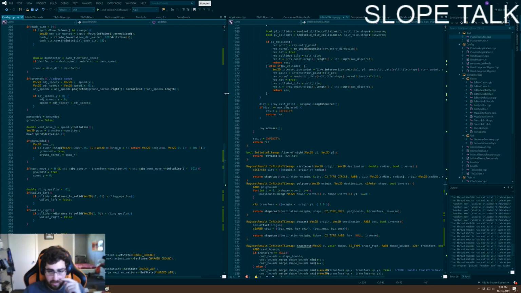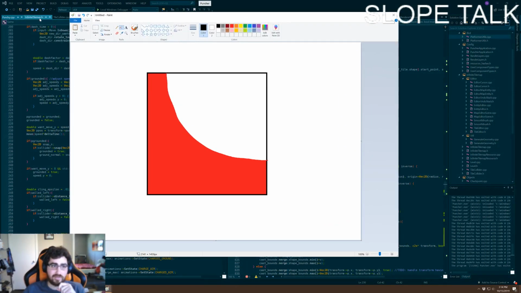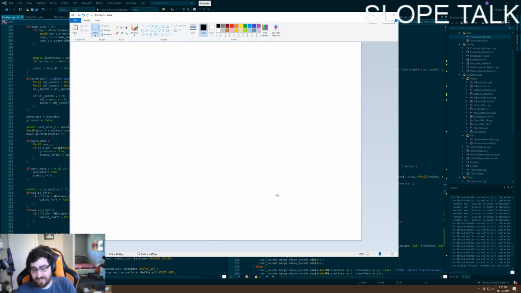And I'm going to talk about how old school games did slopes. Actually, we're doing Paint again. The way that old school games did slopes, which includes some of the Flash games that I made when I was like 15 years old, Tyne did not use Box2D. Tyne used my own collision detection thing. You don't want to use Box2D for platformers. I've tried. It's impossible to make it feel good for a tight platformer.